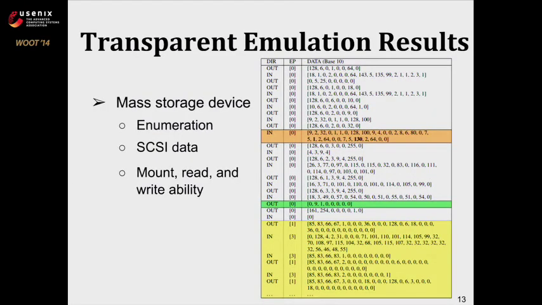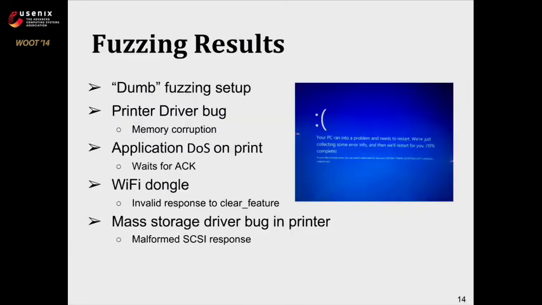Okay, so initial results, just using this emulation method. We use the mass storage device. The idea here is that you get the initial requests and responses. At some point, you hit this endpoint descriptor, you modify it, and it continues. You do everything necessary, and then once that's set up, you start receiving data on the other endpoints. So for a mass storage device, this will be SCSI data, and you'll be able to mount, read, and write using this information. So fuzzing results: what could I achieve with this framework so far?